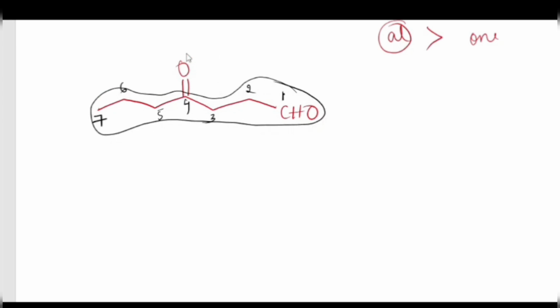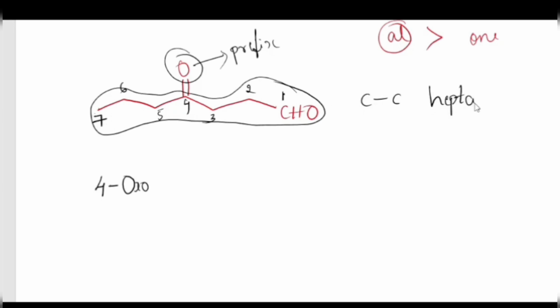What is the subordinate functional group? That is ketone over here. For ketone, we have to use a prefix, and we saw that for ketones, oxo is the prefix. That's why first of all, I have to locate where the oxo group is present. That is on position 4, so I use 4-oxo. It contains 7 carbon atoms with carbon-carbon single bonds, so it will become heptane, correct?